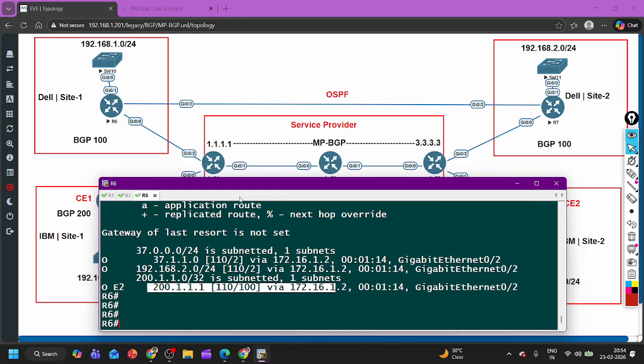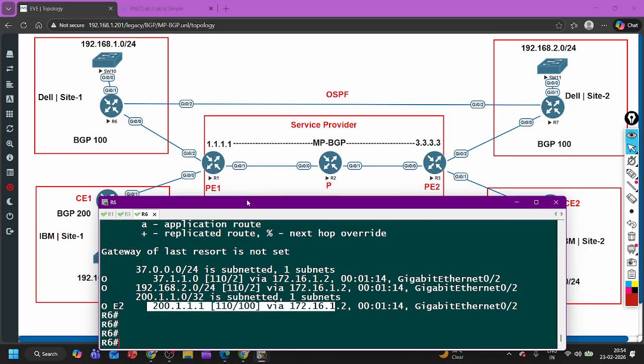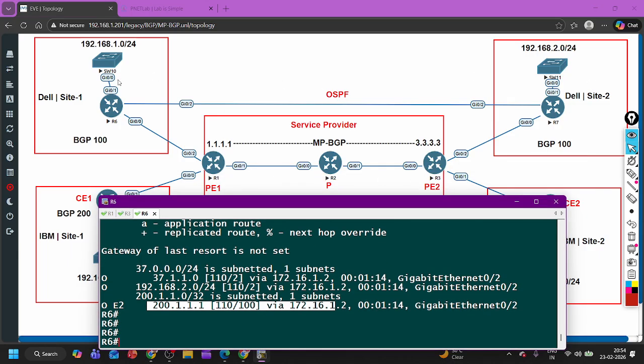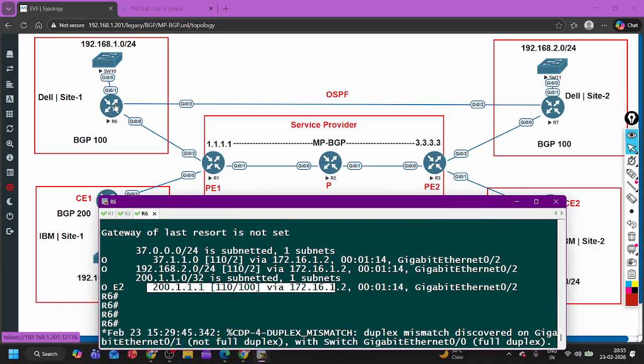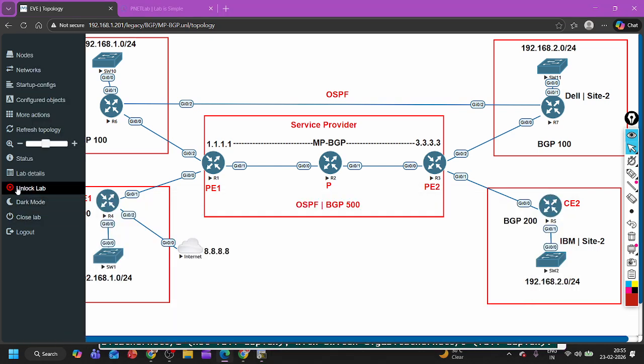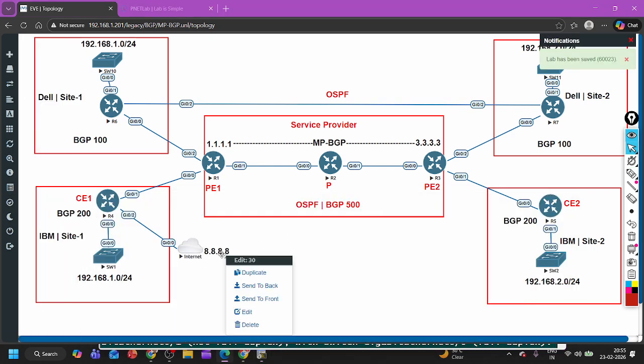Extremely sorry. Earlier 200 was coming from R1, now it is coming from this side. How? R1 is advertising to R3, R3 is advertising to R7, R7 is advertising to R6. You can see the next hop IP address 172.16.1.2. This prefix is running over this backup link.